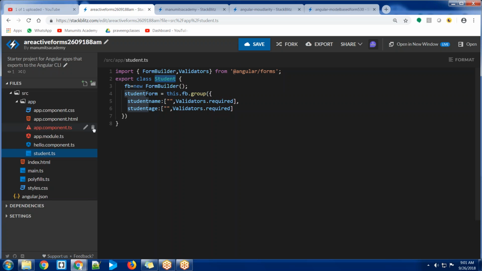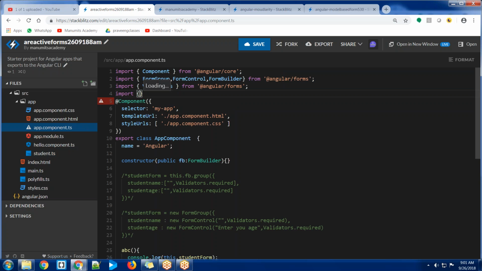So I have to import Student from, sorry, it is not in Angular, it's in the same folder as student. So it is not a service, it is just a class. So I can make use of the class.